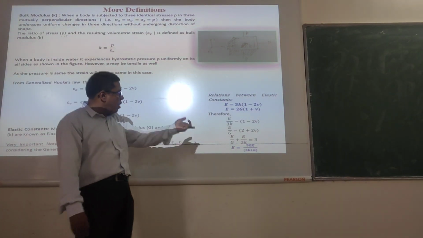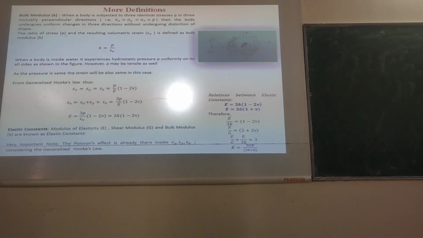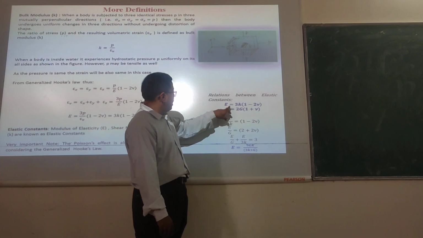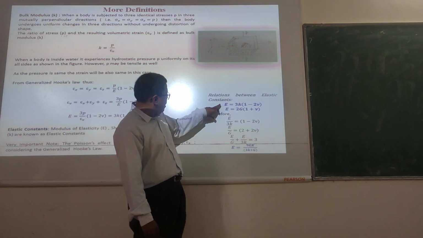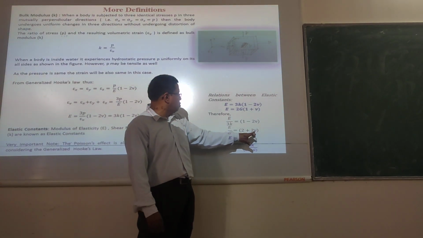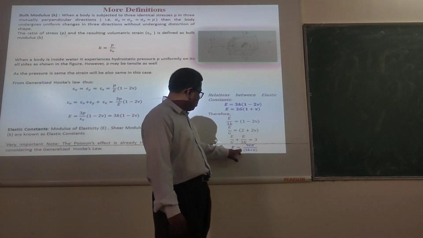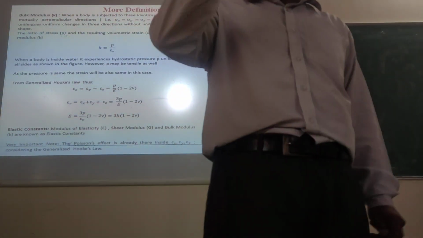Now, from this, I can derive a relation between all the three moduluses: modulus of elasticity, modulus of rigidity, and bulk modulus. So how do I do it? Simple. I have E equals 3K into 1 minus twice mu. I have multiplied this, so here I have made it twice G into 1 plus mu. So 2 into 1 plus 2 into 2 mu. So cancel it and then you get another relation. So your relation will come: E is equal to 9GK by 3K plus G. So all these three relations are very important.